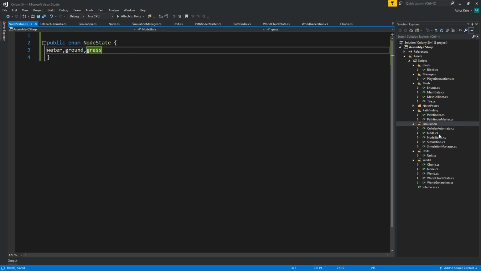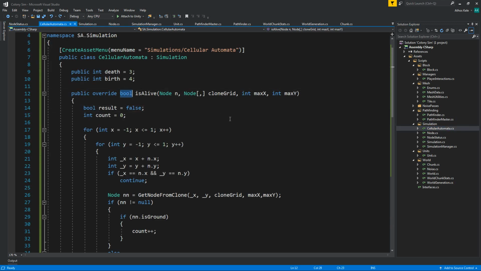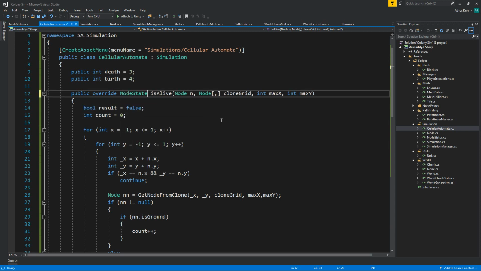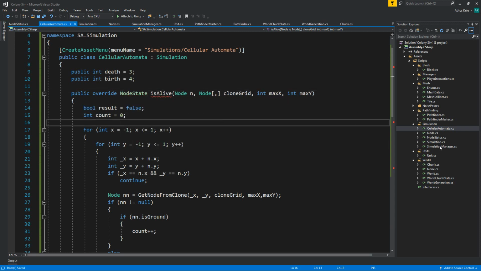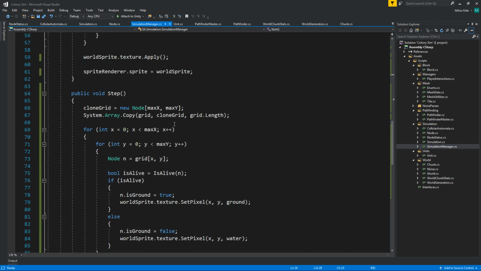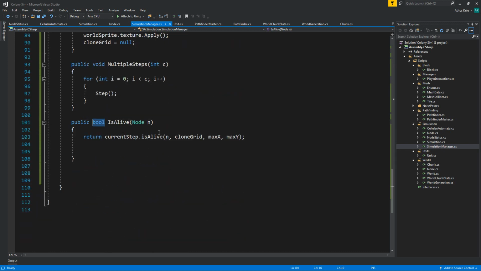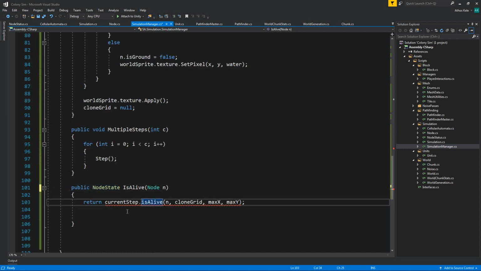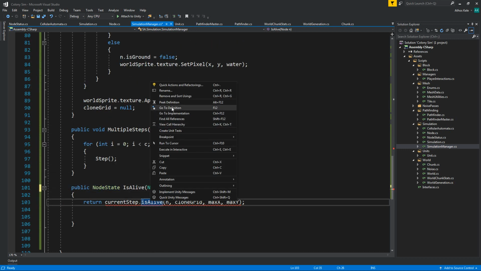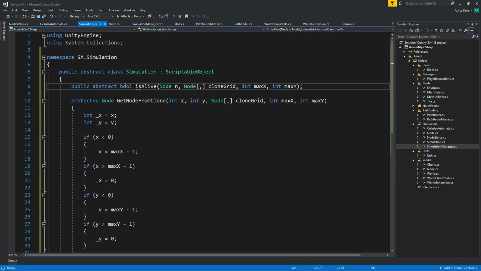Anyway, let's go onto the cellular and change this to node state, which means onto our simulation manager, alive should also be a node state, and in the simulation itself, this will also be a node state.